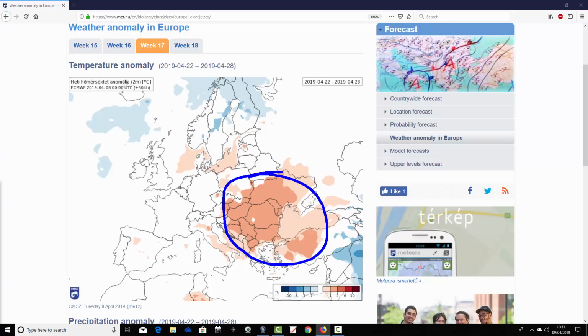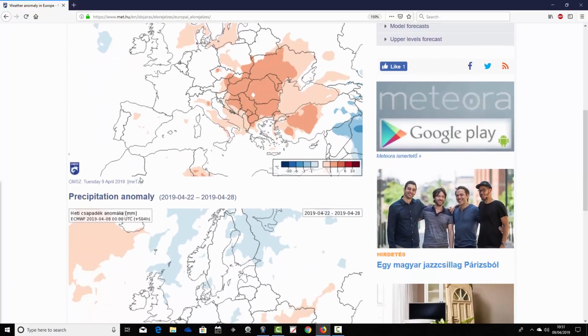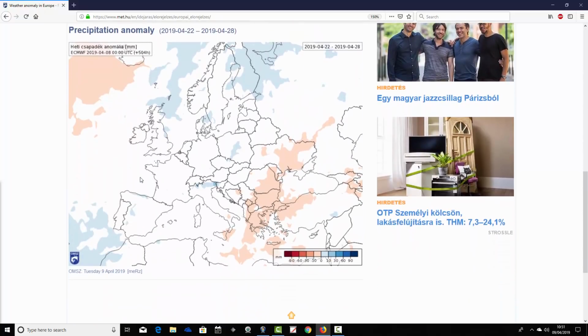Above average temperatures there. Further north and west, it looks a bit colder again across Scandinavia. Otherwise, most parts of Europe are actually coming out with average temperature anomalies. The UK and Ireland, average temperature anomalies being forecast here in week 3, which is a lowering of the temperature anomaly really compared to week 2. So really up and down with temperatures for the UK and for Ireland, for many northern parts of Europe in the week ahead.